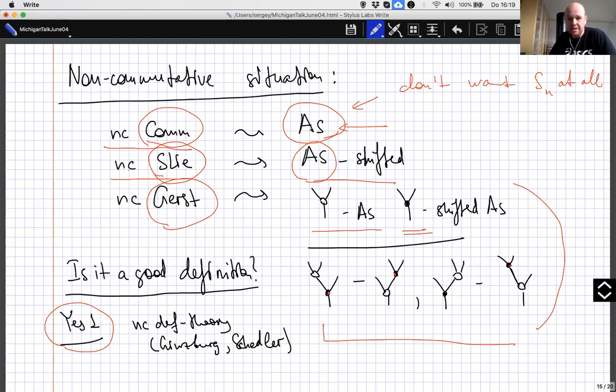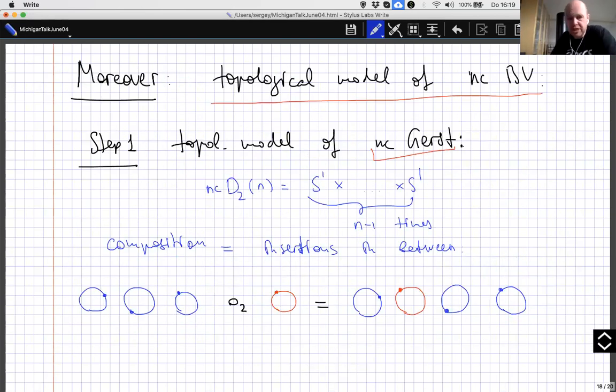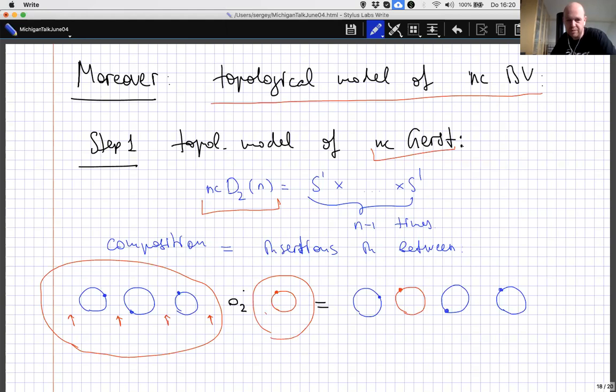Good. So the point is the following. I want to consider a very, very simple topological operad. Namely, my space of operations of arity n would be just the product of n minus 1 circles. So somehow I have to think about this guy as my operation. So 3 circles, and I choose a point on each of them, and my inputs are kind of between them. So for instance, this picture corresponds to a guy with 4 inputs, and this is the picture that corresponds to the guy with 2 inputs.